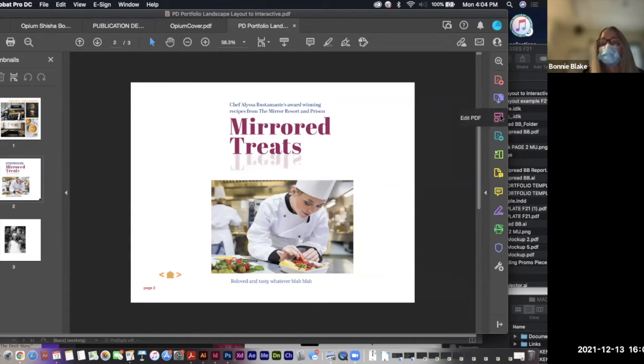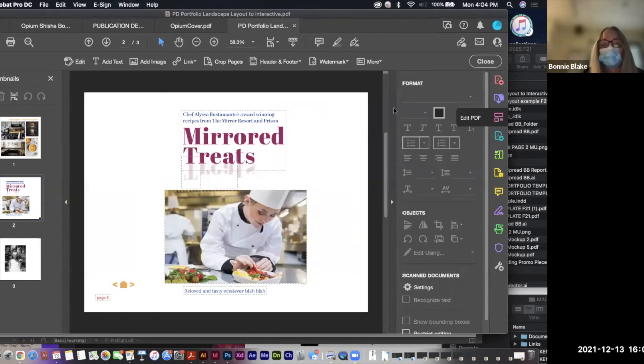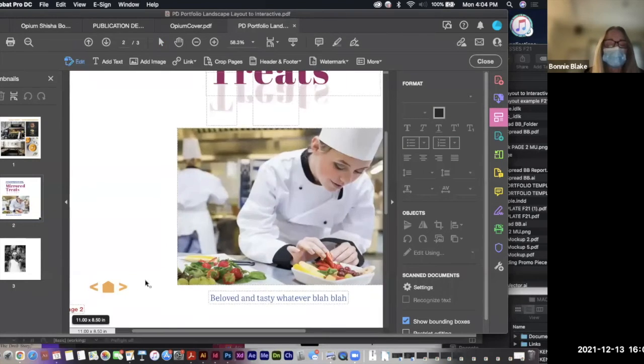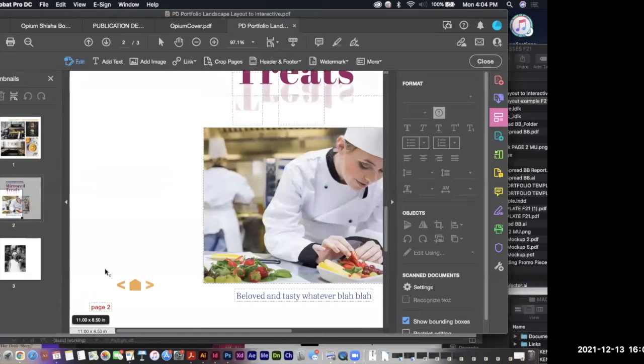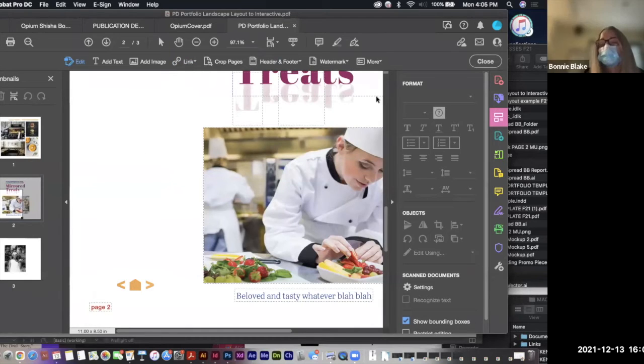Okay, so I'm going to click on the edit PDF, the little icon, and now I'm going to go down to these. Once I click on edit PDF, Amy was saying if you wanted to get out of it, you click on the close button, which is on top of this vertical toolbar. But what we're going to do is go to link up on the top tool.